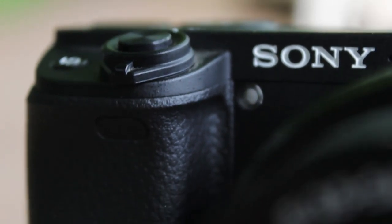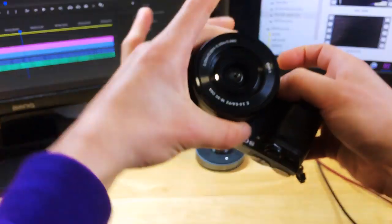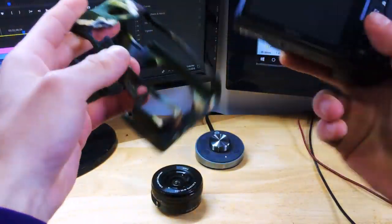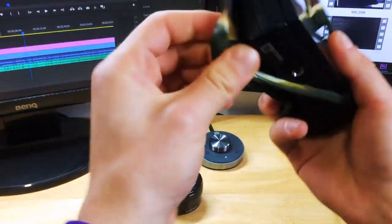It's pretty self-explanatory how it works, but how does it work? I'll tell you how we put it on, and how we actually start using this thing. So first off, pretty simple. You wanna unscrew your lens to fit this on. You can then wrap the skin around your camera, and it's not gonna be very resistant. You can very easily wrap this around.